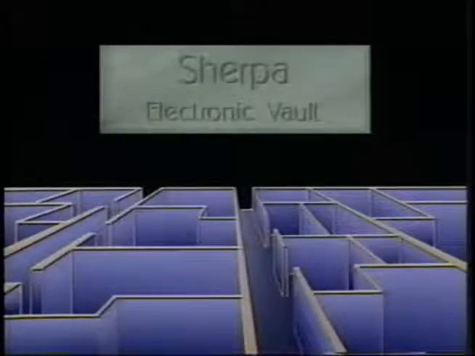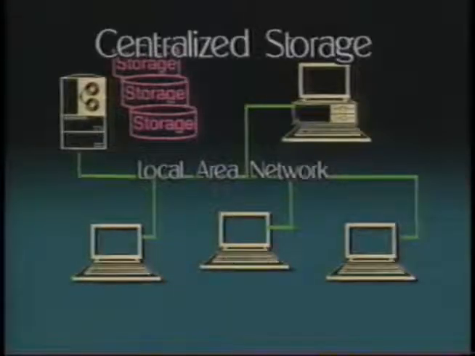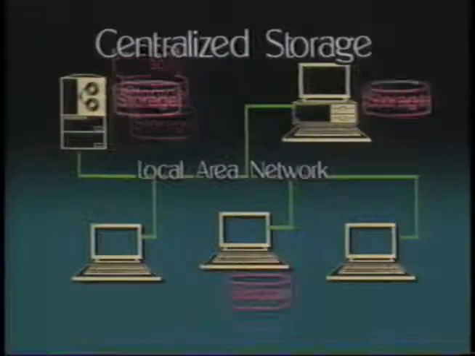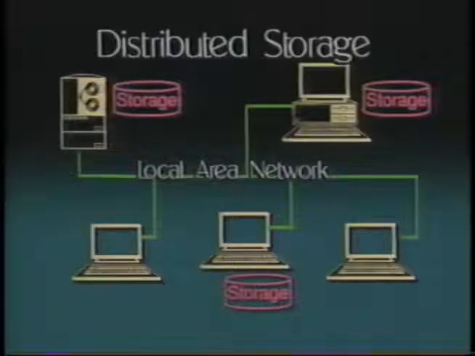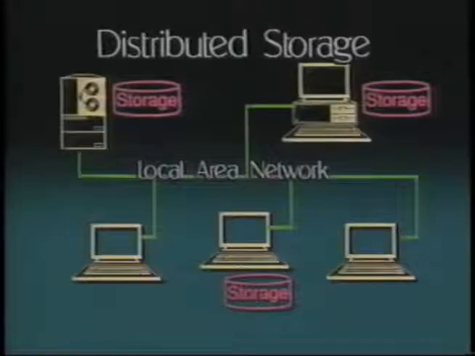When a checkout is initiated, Sherpa will determine whether the user has appropriate permissions to access the requested design, and if so, will copy it from the Sherpa-controlled storage into the user's workspace. With Sherpa, the controlled files can be centrally located or distributed throughout the network. The Sherpa system makes all access to the storage transparent to the user. He or she does not need to know where on the network the information is stored, since Sherpa will determine the location and retrieve it properly for the user. Sherpa will also prevent checkout of the design by other users, preventing more than one person from making changes to it at the same time.